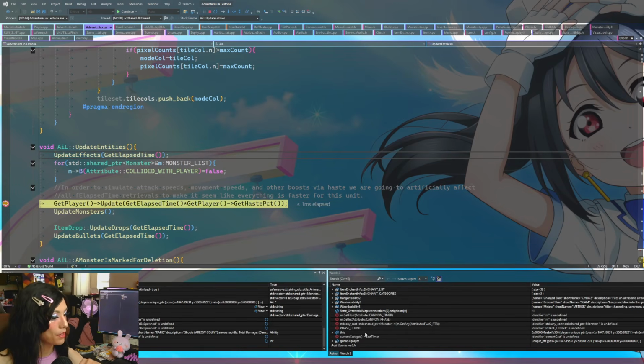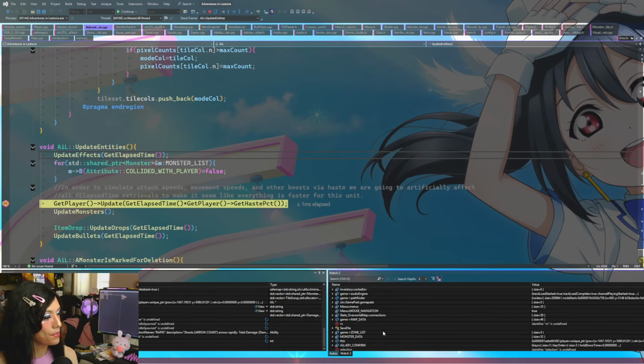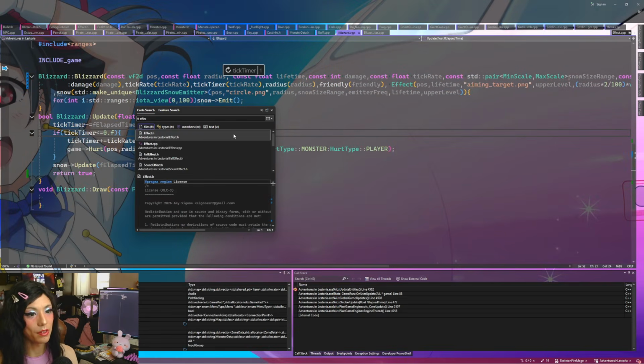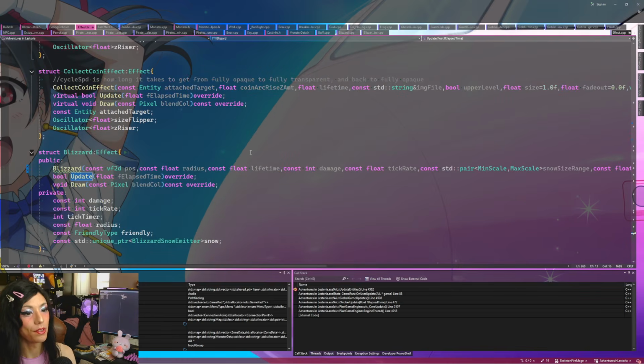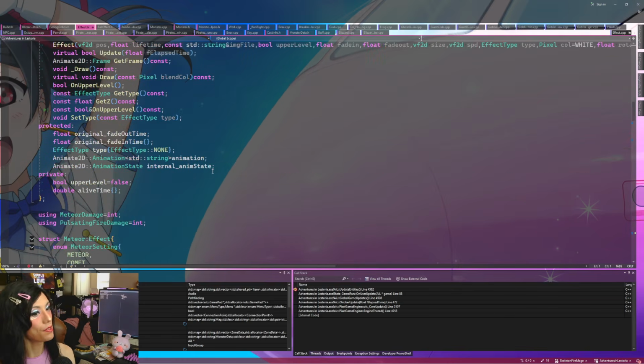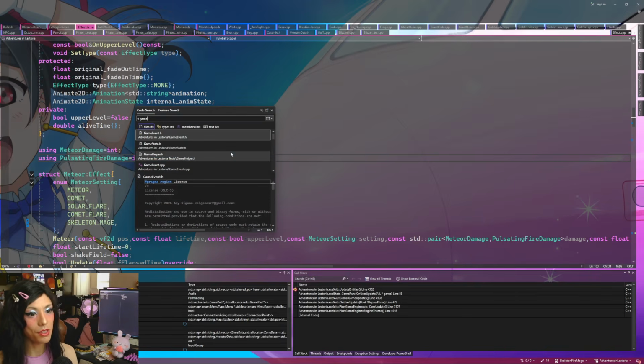Because what I want to do is look at the list itself. Where's the effect list? Because we're going to pull that up now. Is it under the effect class? It's not. So the game class manages that.